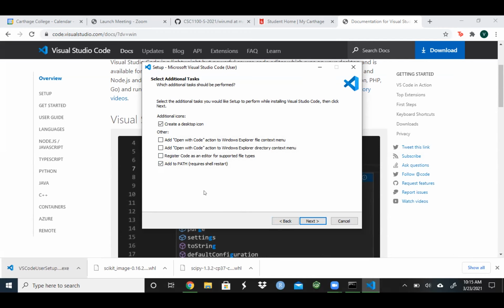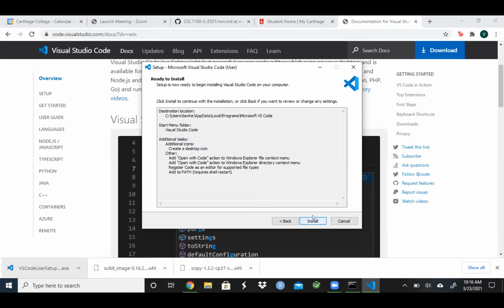If you select add open with code action to Windows Explorer, then you'll be able to edit files directly from Windows Explorer. So these are optional. And my recommendation is to click on the add open with code in both cases. And to also click on the next one. Okay, hit next. Install.